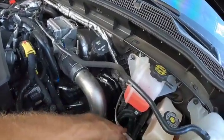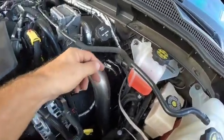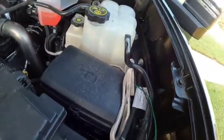I have mine just kind of sitting right here. At some point, I am going to connect it and put some shielding around it. I haven't done that yet. Now that I'm complete with everything that I needed to do, I'm going to put some shielding on it.